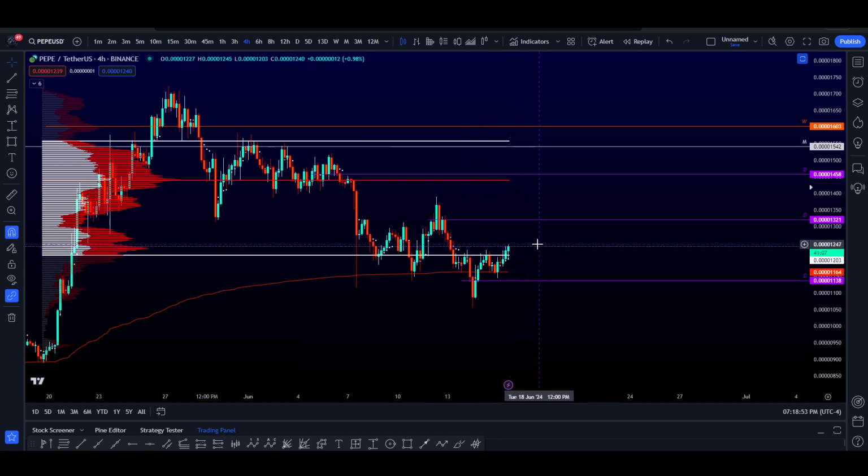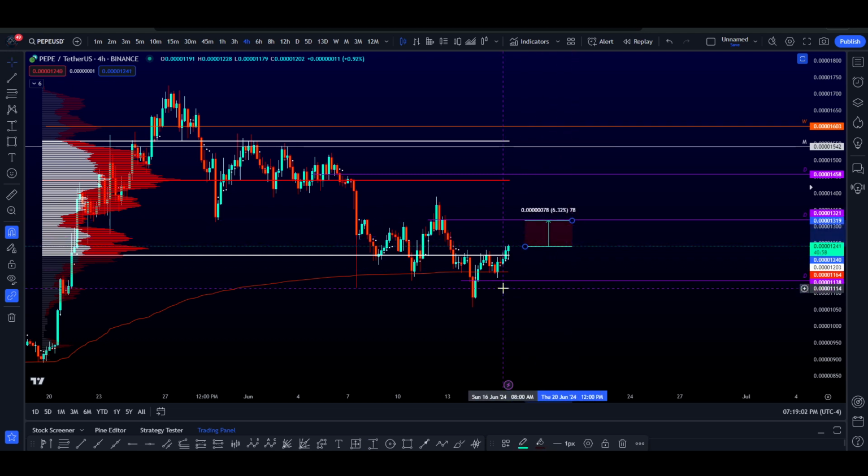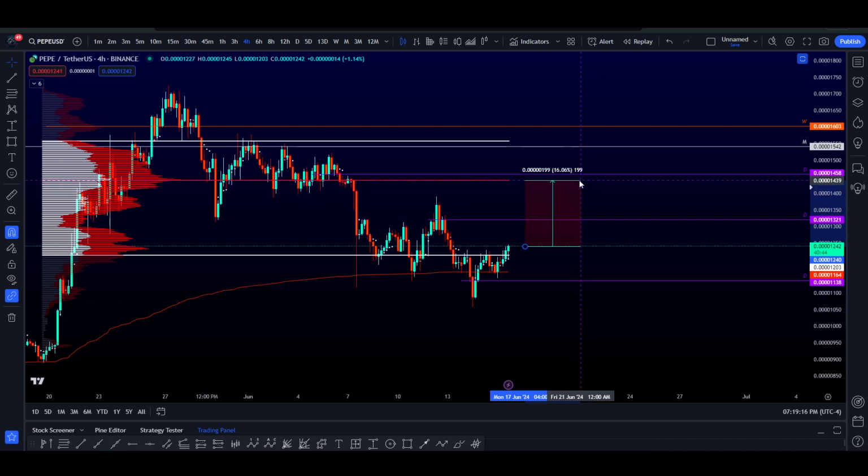So yes, I do believe based on this price action, we should see higher prices, and I do expect higher prices to come. The first major resistance will be this daily level, which is about 6% away, at the price of 0.001321. After that, my main target would be the point of control sitting about 15% away at 0.1446. So that's the main target, because right above that we also have a daily.